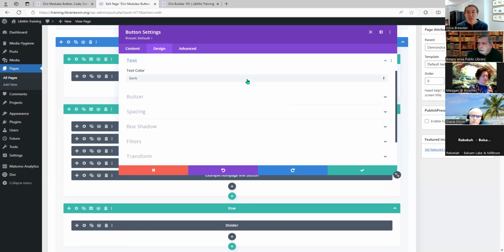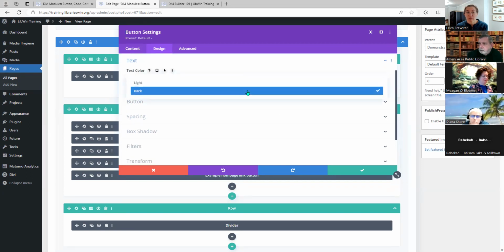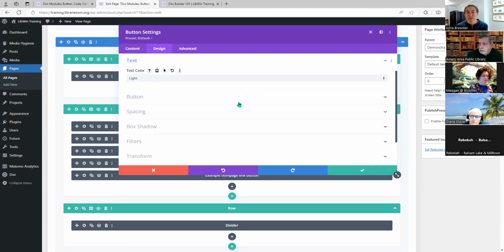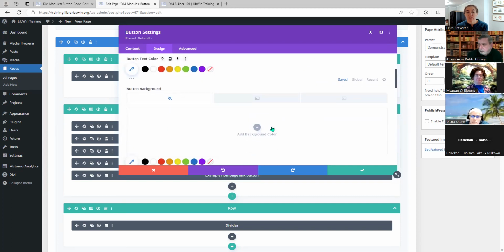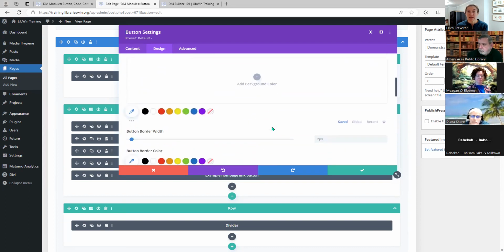You can change your text from a dark theme to a light theme. There are some custom styling options for your button so that you can choose your text size and your button background. Again, we're trying to do our best to keep visibility and screen accessibility in mind.